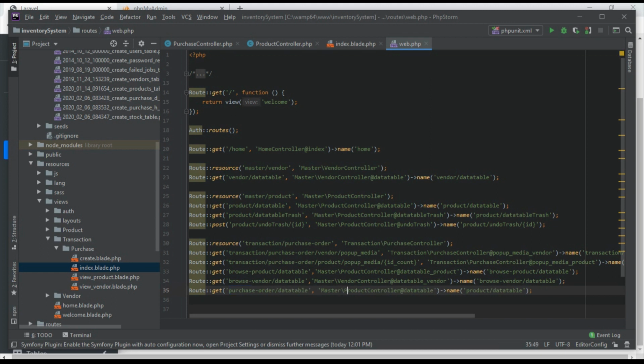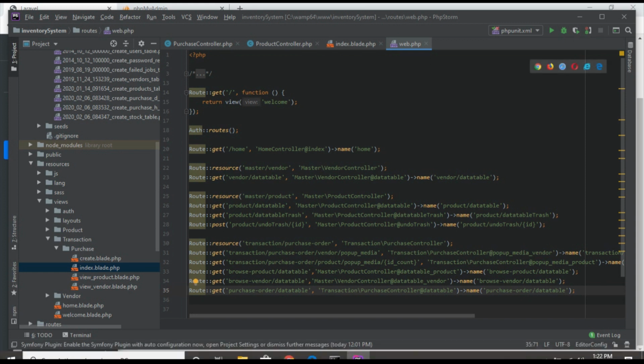Purchase order slash data table will be in the purchase controller. That will also be transaction slash purchase controller. Purchase order data tables will be okay. I think this will do.